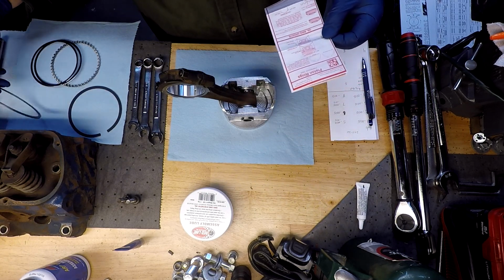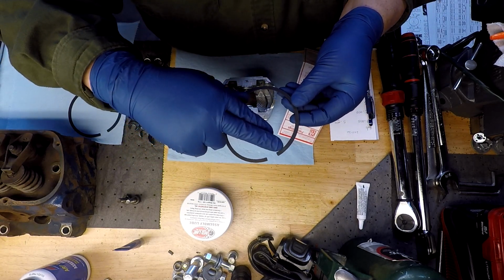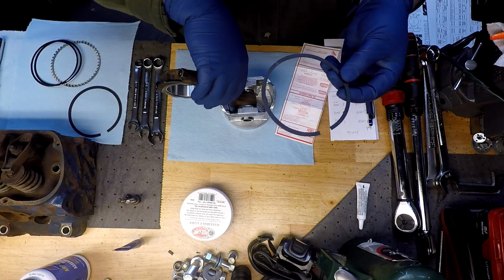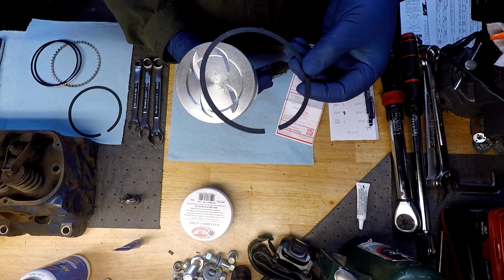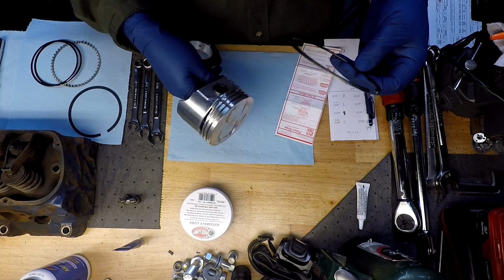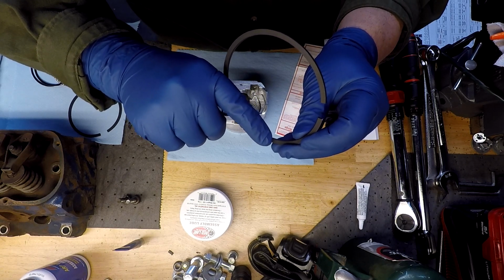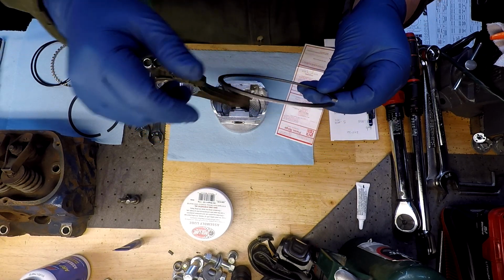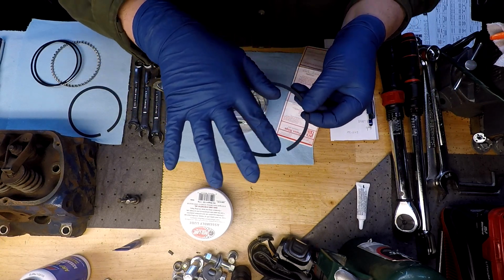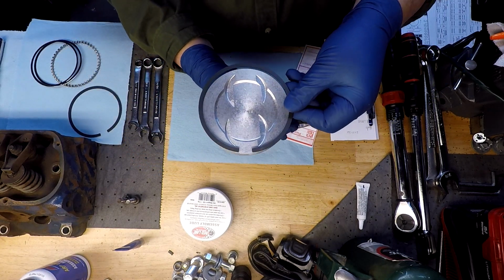The second compression ring, whether or not you can see it, has "top" scribed into it. That doesn't mean top ring, it just means that is the direction of up, and it would be incorrect putting it in that way. This ring does have a small chamfer on the back side, and that may be hard for you guys to see, but that's the indication of the top, the reason we know it goes to the top of the piston.